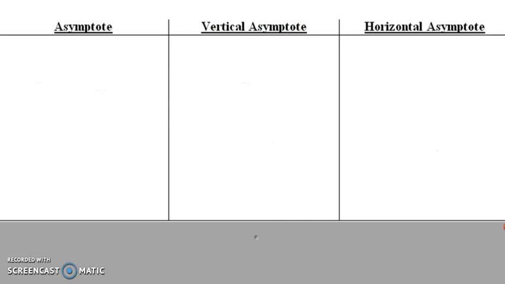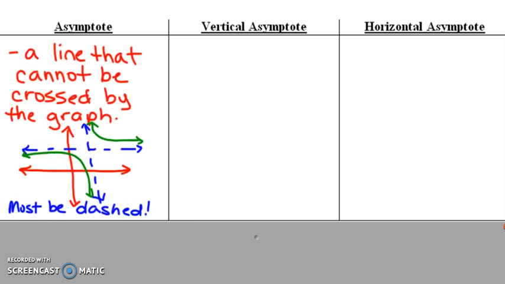Okay, we just have a few more notes to take. We're going to talk about something called an asymptote. Now, an asymptote is a line with the graph of a function that cannot be touched. So please write the following down. And again, pause the video if you need to. Take some time to write this down. But basically, you can see that there is a blue dashed line. Those blue dashed lines would be the asymptotes. The green lines would represent the graph. So you can see that the graph does not cross those asymptotes, and the asymptotes are always represented by a dashed line.